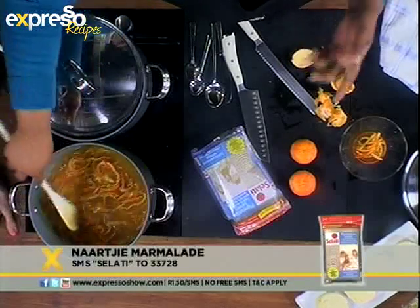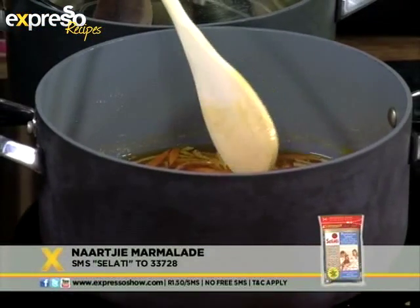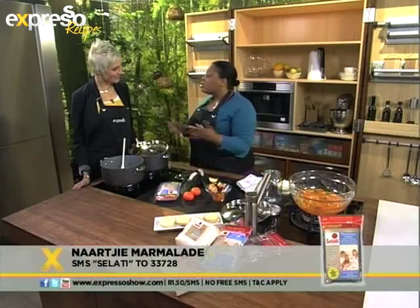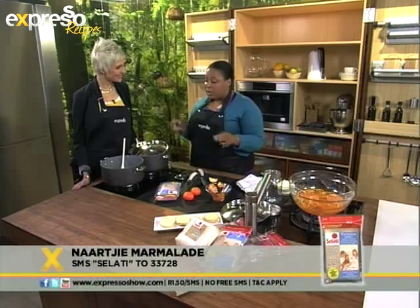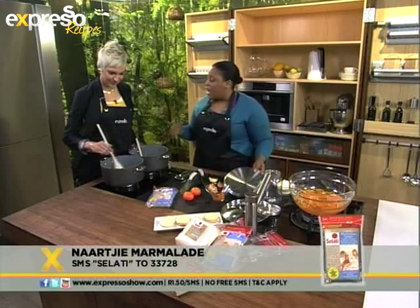How long do you boil this for? So at this stage, once you put the sugar in, don't boil it until you've stirred and the sugar has dissolved. Why don't you boil it? Otherwise, it'll crystallize. And also, when you're making jams and marmalades, the setting agent is the pectin within the fruit. So citrus fruit has lots of pectin in it, so you're all right. Otherwise, you must try and put a bit of pectin sugar in it. And this is actually very good sugar. It has a bit of pectin in it because it's so unrefined.